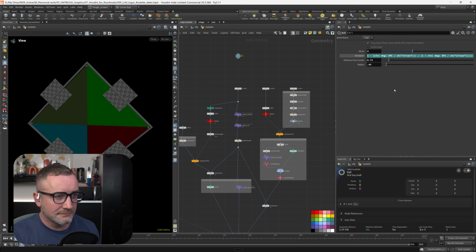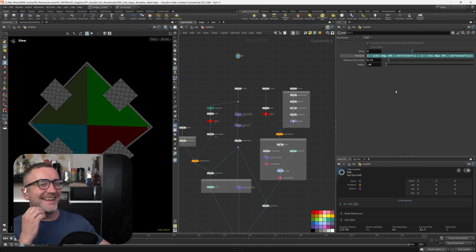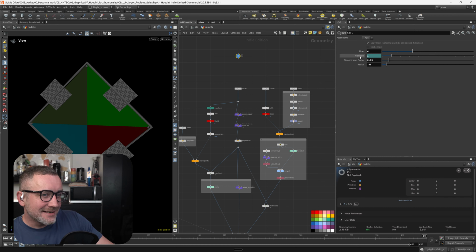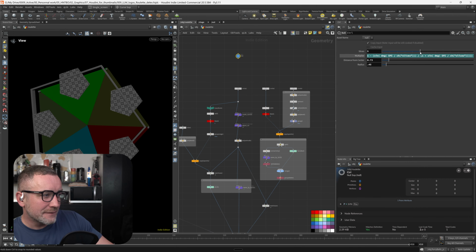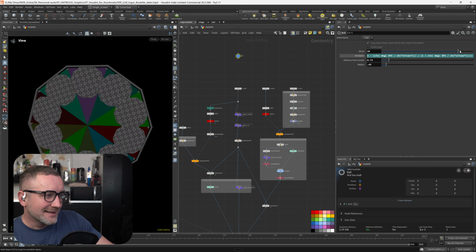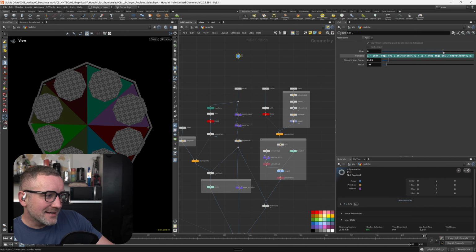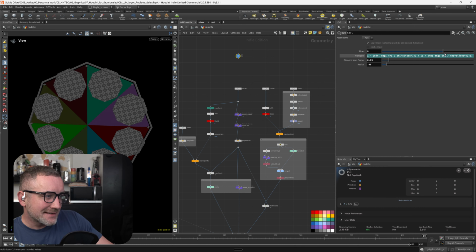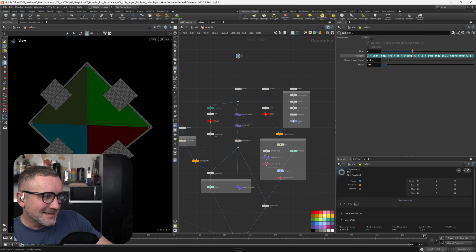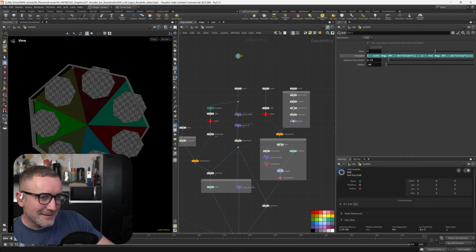Oops. Oh. That's funny. I changed the multiplier, so it defaulted to 1. So we have now the exact number of slices for the sides of our setup, and that's not interesting, but that's not what we're after.